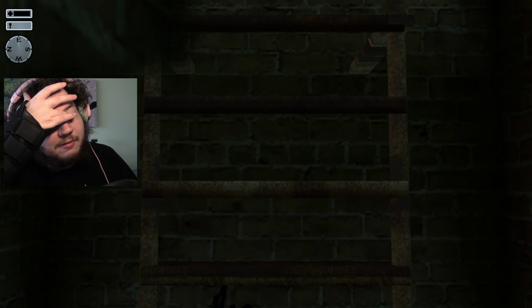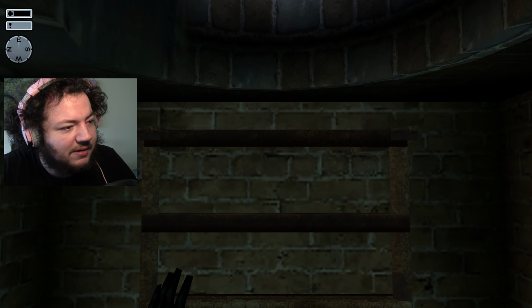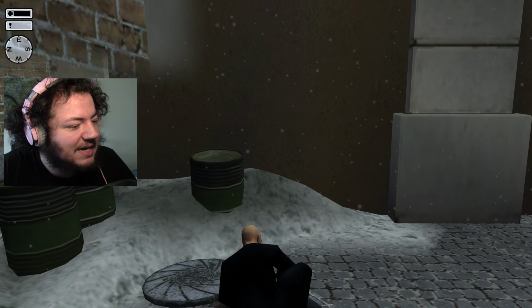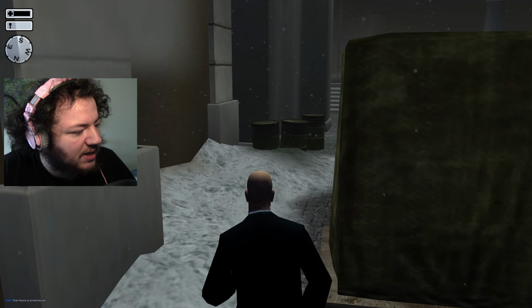Because even if I'm not going to take any of it right now, I'm rather curious what... I didn't put any of these weapons away. Hold on. Oh, SD means suppressed. Right, I didn't even bother to check what the pistol SD meant from the previous mission. Neat, so we have also the silenced 9mm now, which is kind of cool.